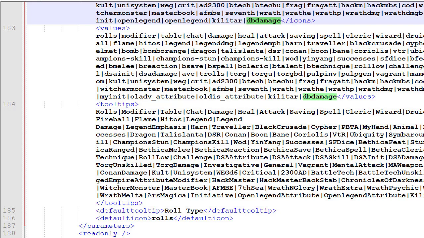So we go down and we find that we've got to set this in parameters icons, and that is the icon name, so db damage, which is using the script name for db damage. Then the value, which is the next field, is using the name that we defined the icon for in the graphics icons file, which again, to keep it simple, I called db damage.